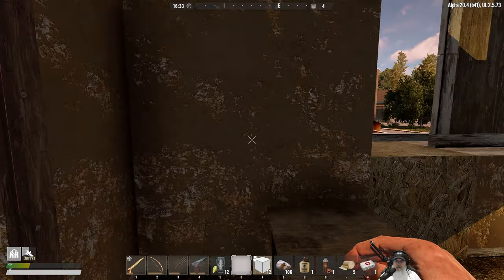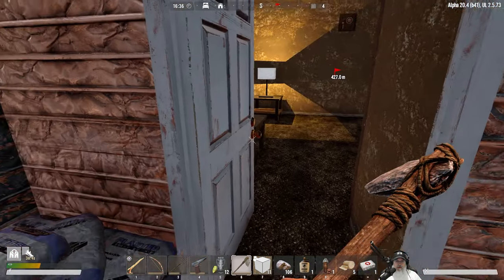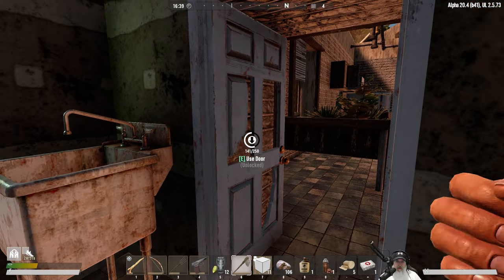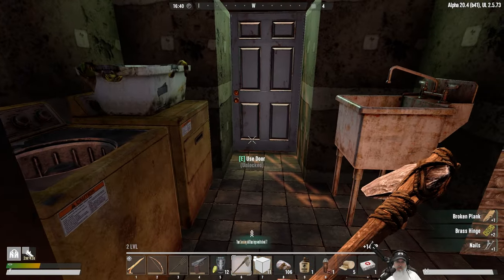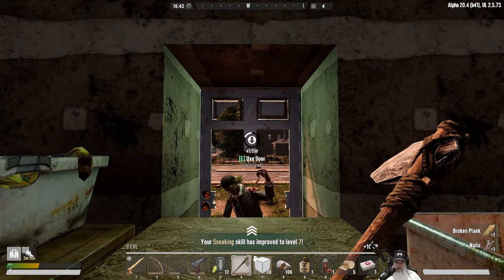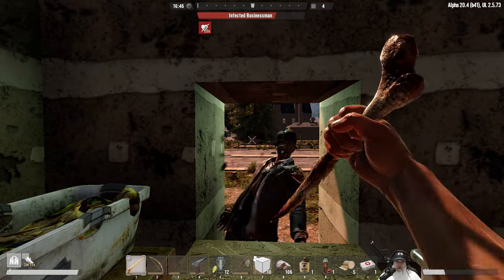Okay, this needs to be repaired. Let's put that there. Okay, here, let's take this door down. I want those hinges. Come here, businessman whose name is not Steve. Don't you break this door, it's my door. Oh shit. Can't reach him. There we go.